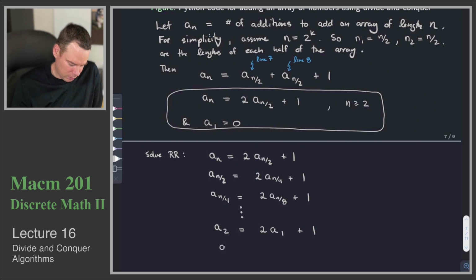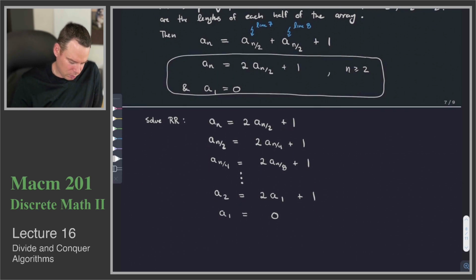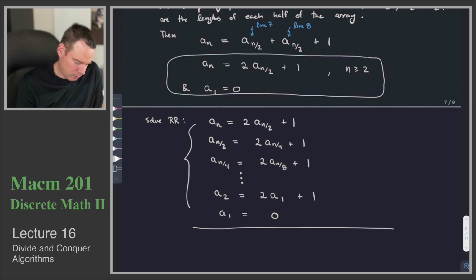And we could include that here. I didn't include this last line in the Mergesort one because I just put 0 in for a1, but just by way of contrast, we could add it as the last line, just so we can see an alternate way to deal with that initial condition. Now what I'd like to do is sum these all up. The problem is, at this stage, I'm not going to get the cancellation I want because I've got 2 a n over 2's here, but only one of them here. So this is where we have to adjust for those factors.